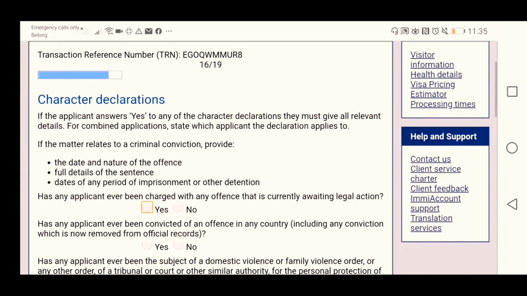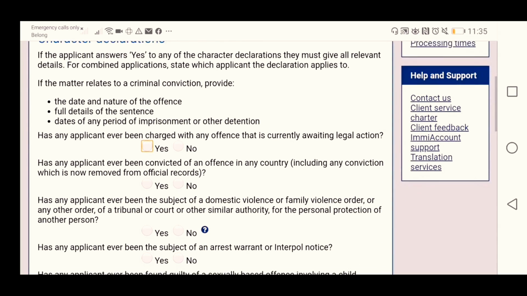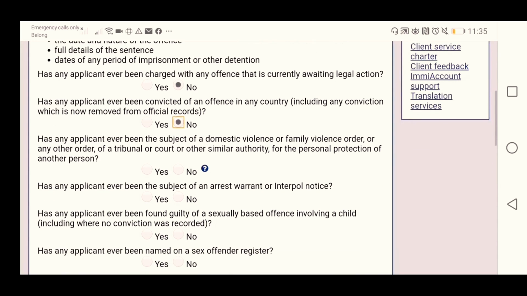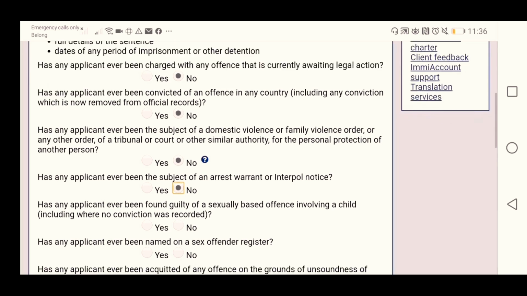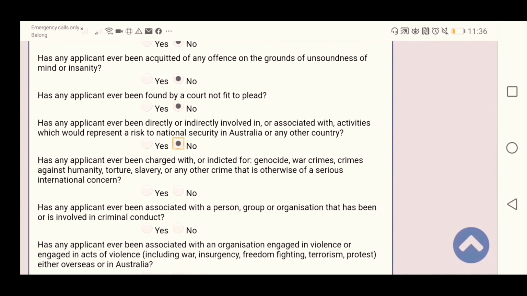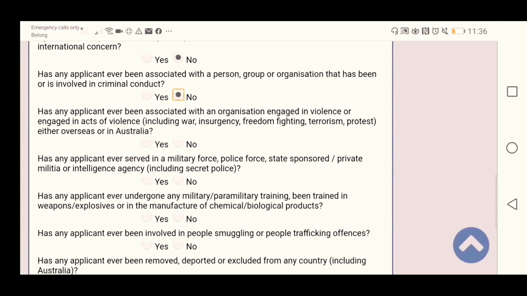Alright, page number 16, character declarations. Has any applicant ever been charged with an offense? No? Okay, no. Okay, so just read it correctly.